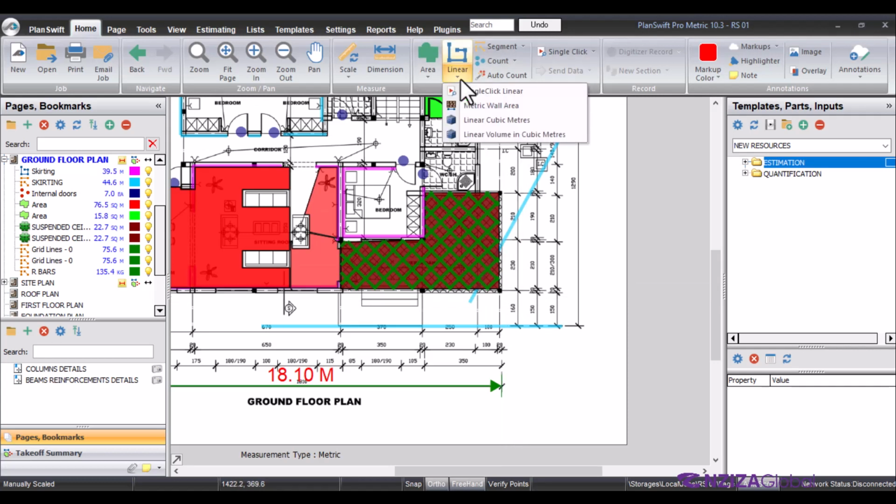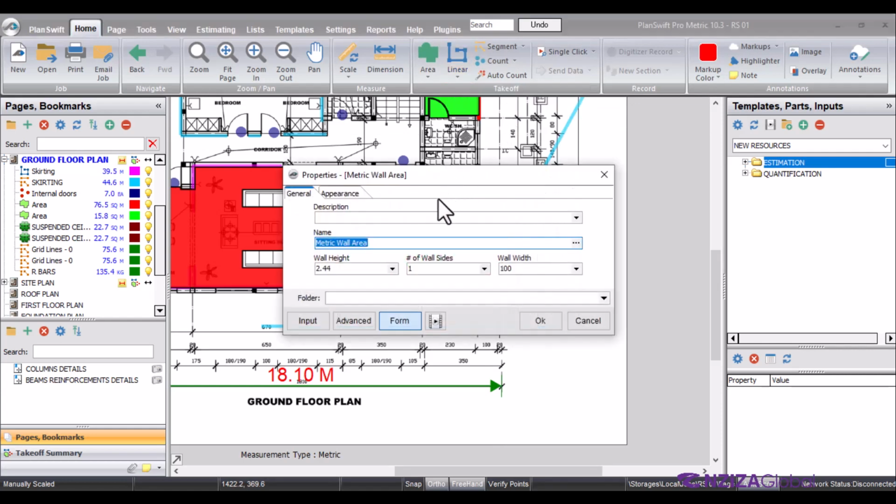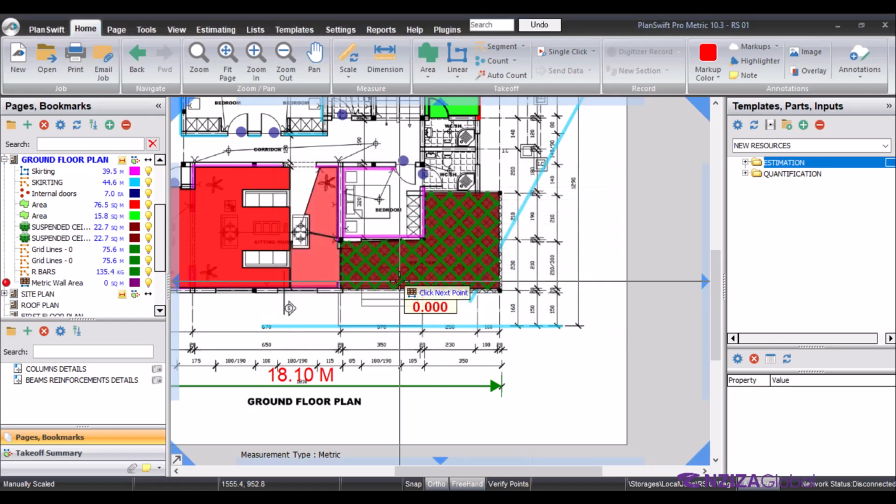So in the linear, this is where you can use the metric wall area, because in the metric wall area you measure the linear meter, but the result is in square meter. So you can just do like this.